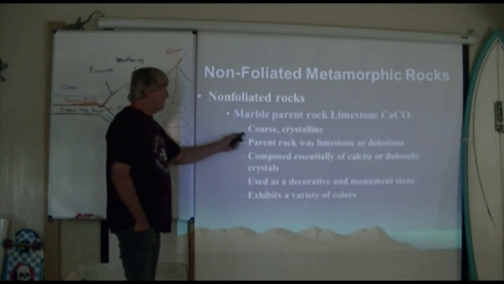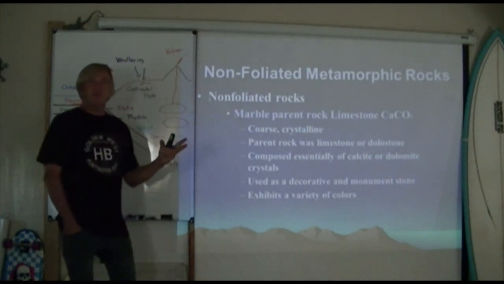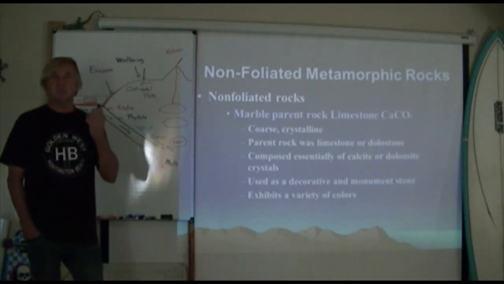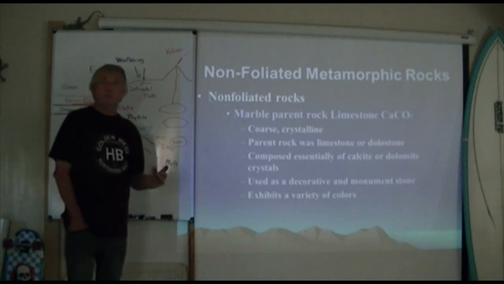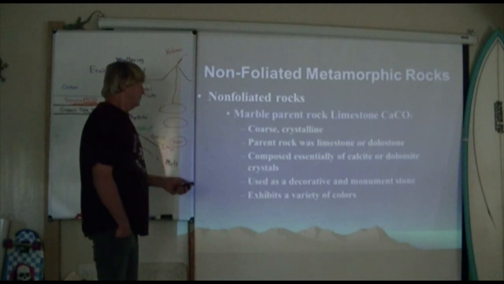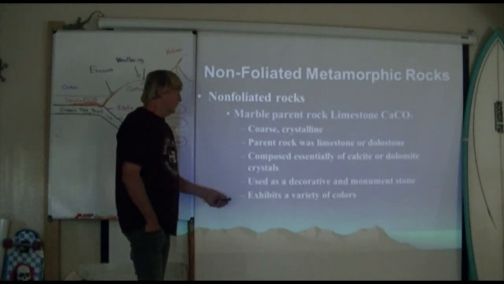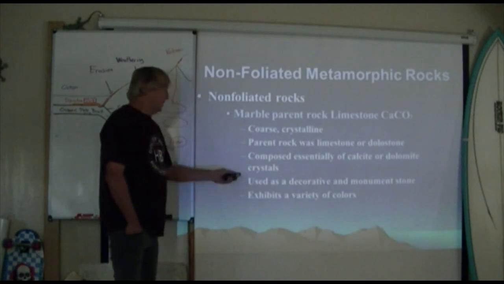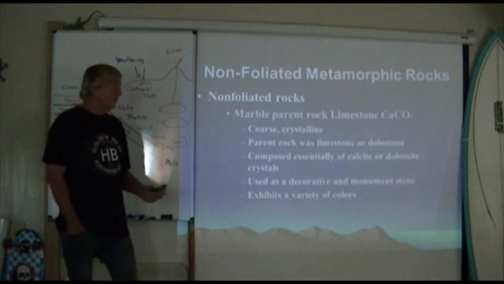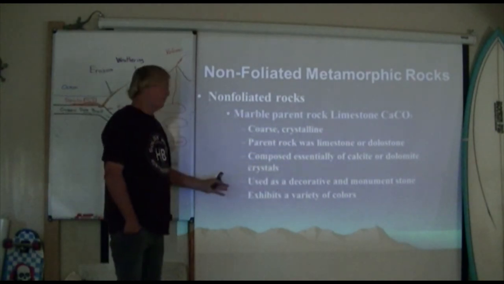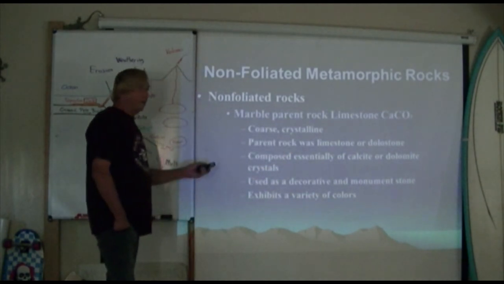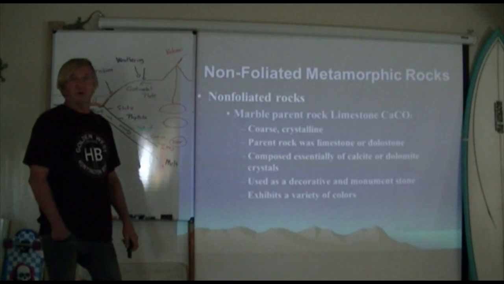And it becomes granular because as that hot water moves through that limestone rock, that calcite is then crystallized, and those calcite crystals grow. They grow to the point where you can now see them with your own eyes. And so the parent rock of limestone or dolostone is mostly calcite, and today marble is used as decorative rock because as that water moves through it, it brings in other minerals. It brings in some iron oxide, and it creates little flow band structures to it. And so marble is quite pretty. Where limestone's kind of dull looking. It's a dull gray rock.